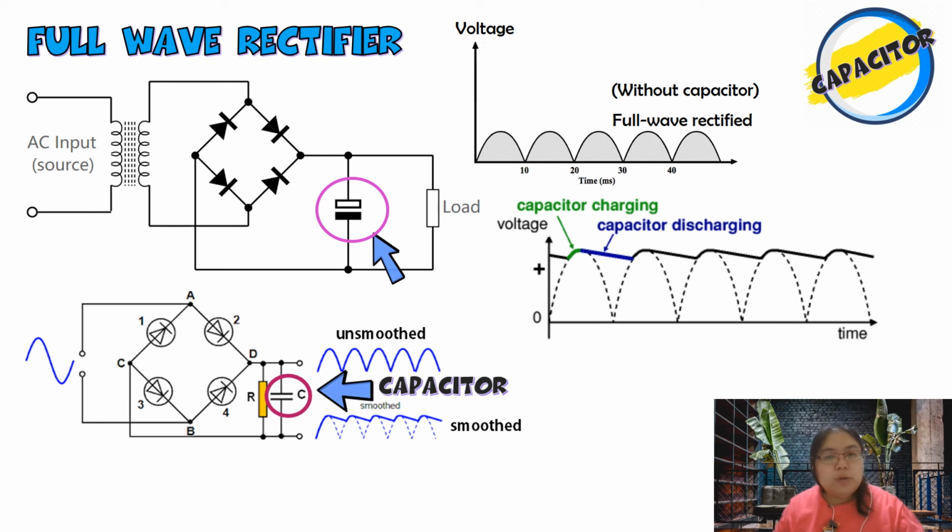Okay, this one is also the same. This one is using the full wave rectifier. They're still using the capacitor. If without the capacitor, the wave should be like this, full wave rectifier. When I use the capacitor, you find the center part. When the center part goes up and wants to go down, the straight part you cancel, they become sloping. So you can see this part, the voltage is always high.